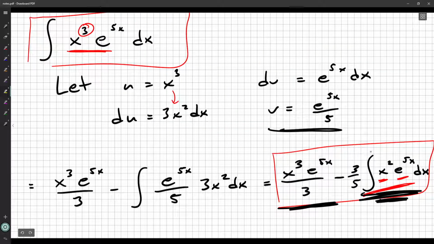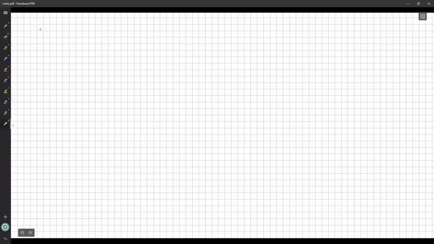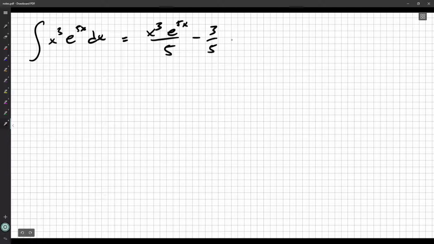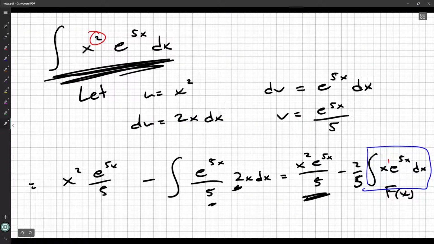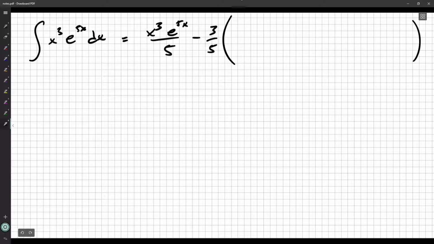So now we'll take that and we'll put that in here, distribute the minus 3/5, and at long last we will have the answer to our original question. Right? It's a long process, but it wasn't a particularly complicated process. It was just a sequence of 3 integration by parts. Okay, so what did we have? We had our u, our original v, minus, and that is 3/5. All right, just want to make sure, I don't want to mess it up at the last minute. Okay, and then minus this expression here, so x squared e to the 5x.